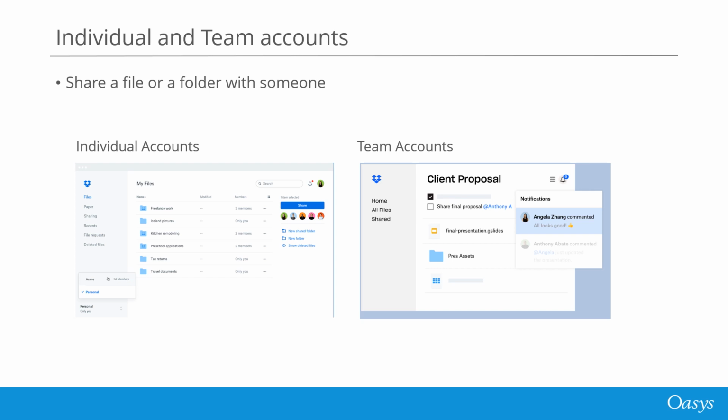Individual accounts. When you share a file or folder with someone, you can decide which permissions they have. Members of a shared file or folder can have one of three roles: owner, editor, or viewer. Owner. Only one member can be the owner of a folder. The creator of a shared folder is automatically the owner, unless that shared folder is created within someone else's parent folder or they change the owner to someone else.